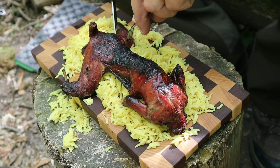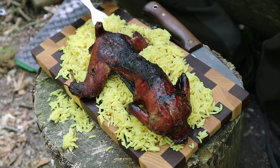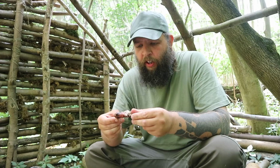Well, here we go. Got it off with the bushcraft knife. Looks pretty well done to me. Mmm, that's not bad. Can definitely taste the sweetness of the honey. And then a little bit of the heat from the chili comes through as well. Mmm, I like it. I think the best way to go about this is just to joint it up and eat it off the bone.